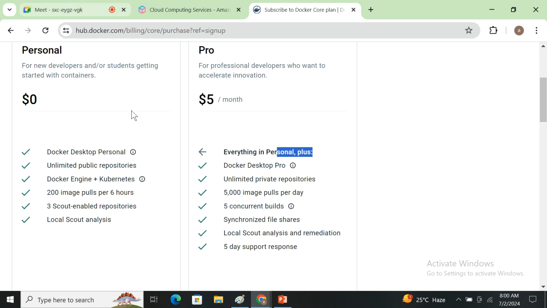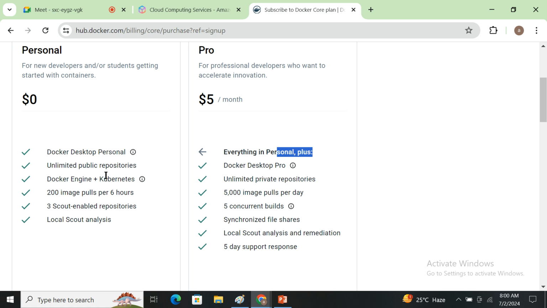You can see unlimited public repositories, Docker Engine plus Kubernetes, 200 image pulls per 6 hours. That means there are limitations. But here, Docker Desktop Pro: that means I can install Docker on my system.